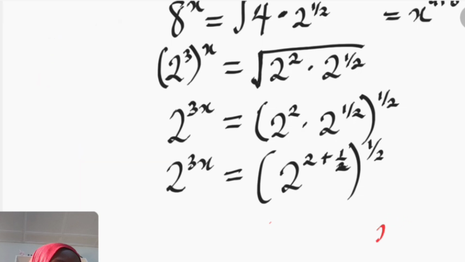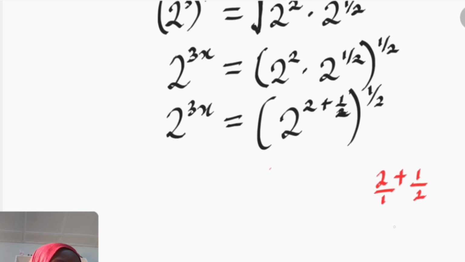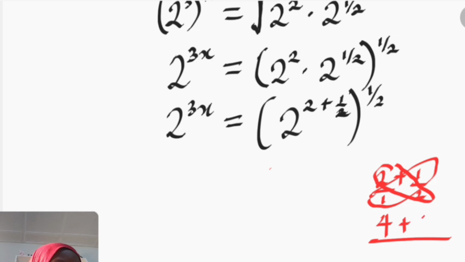Let's simplify the power. We have 2 plus 1 over 2. Now this 2 can also be written as 2 over 1. It doesn't change the value, right? So what we do here now, we are going to take the LCM. We can use the butterfly method in this case. For the butterfly method, this is what we do, like this and like this, right? So 2 multiplied by 2 here gives us 4, plus 1 multiplied by 1 gives us 1. Then we'll multiply the denominators, which is 1 multiplied by 2, we have 2. So simplifying this now, we have 4 plus 1, which gives us 5. We have the denominator as 2. So we have simplified that now.